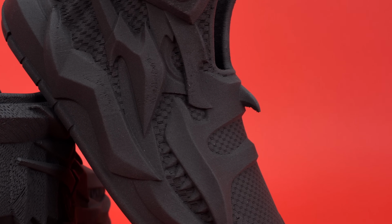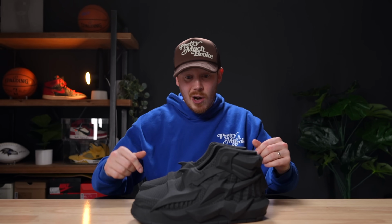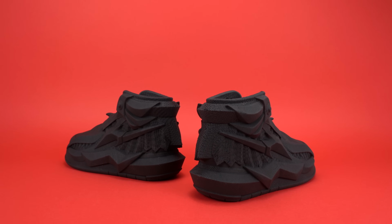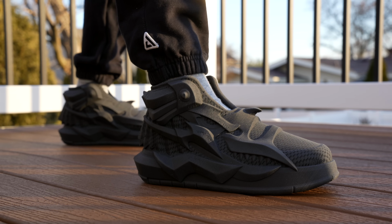Do keep in mind, though, that if you order these, you are going to have to wait a couple months because they actually have to 3D print them. So I believe you can get them between February and April if you order now. But overall, I'm really excited about the brand new Artifact Zellerfelds. They're a wild looking pair of sneakers from a brand which I'm really sad to see go.